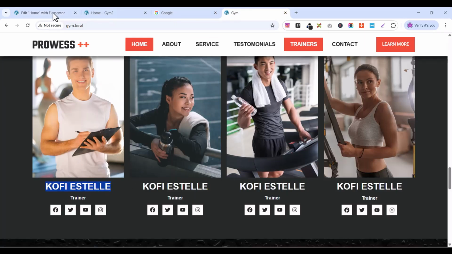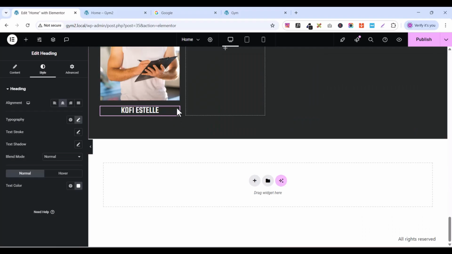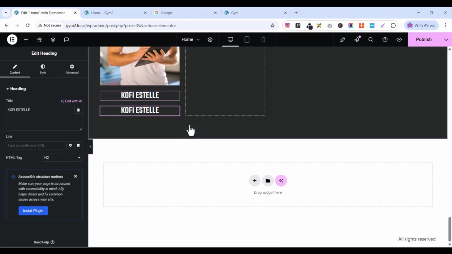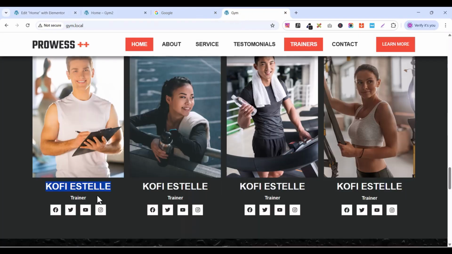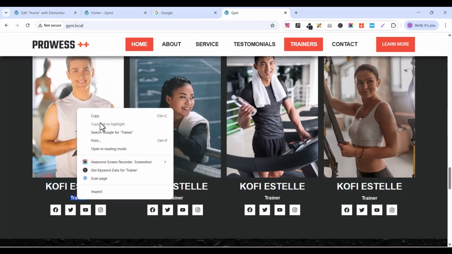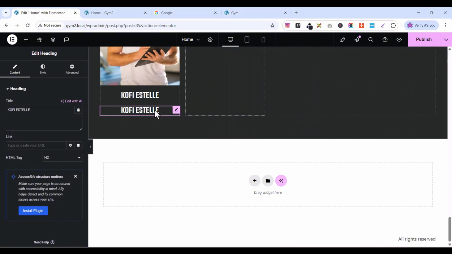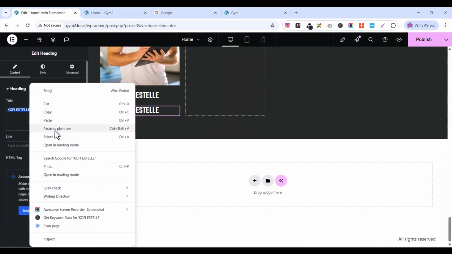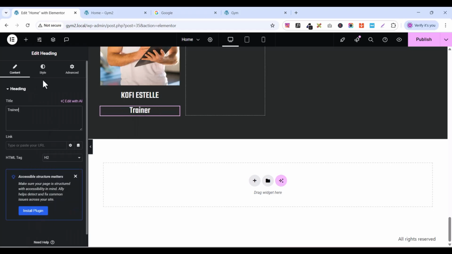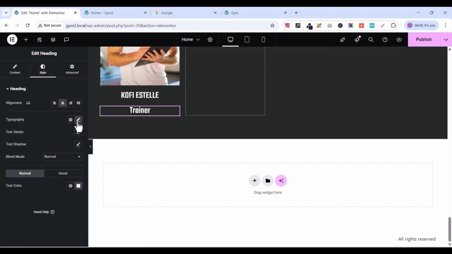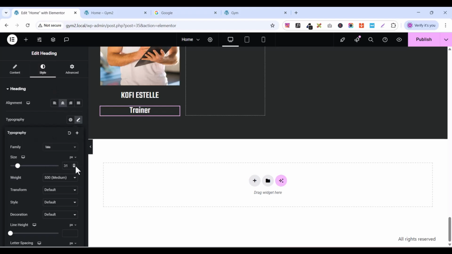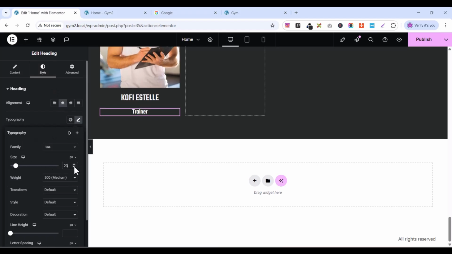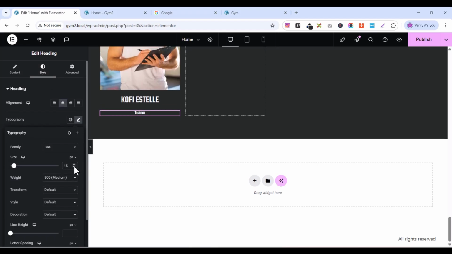Okay, and we need this trainer, so I can duplicate it by clicking here and click on duplicate. Then I'll select this trainer here, go back to my working environment, select this text, paste it here, and let's style this one, give it a font size of about 16 like this.